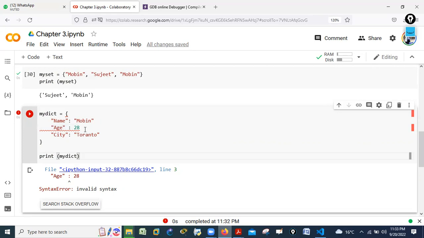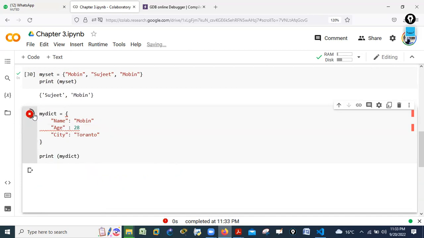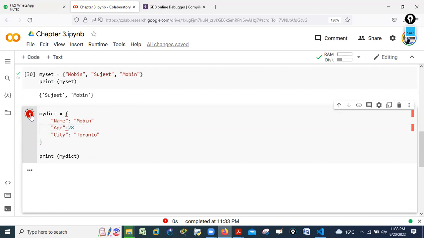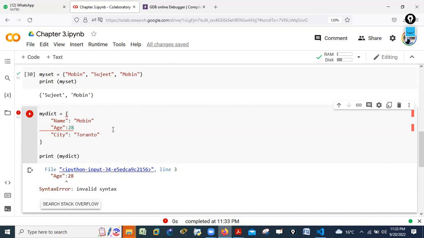It's not inside the commas, or what's the name? How do you say that in English? Okay, let me go here for an example. Let me check whether there is any syntax error like this or not. Let me run it again. Again, it is giving me the error. The 28 is not inside this one. So let me go here and say age 28. Can I run now? Again, it is saying that this is not a valid syntax.